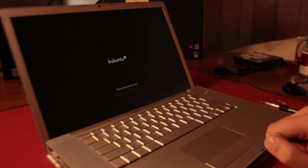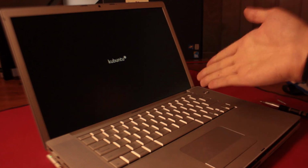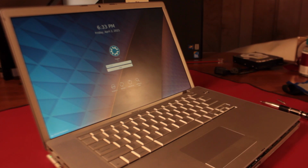Which, that's really impressive. So that means there's a form of full disk encryption that you can use on a MacBook of this age, which, you know, BitLocker needs TPM. Okay? And then, what's the other one? Okay, FileVault wasn't introduced for like another 4 years yet. But nah, Kubuntu, that works fine. Because unlike the other ones, this doesn't use a TPM, it uses a master key. Which, I mean, it makes it super inconvenient, but it works. And it does work.